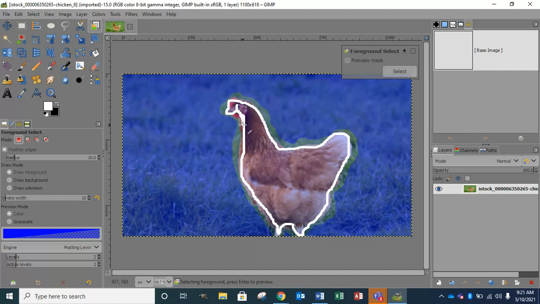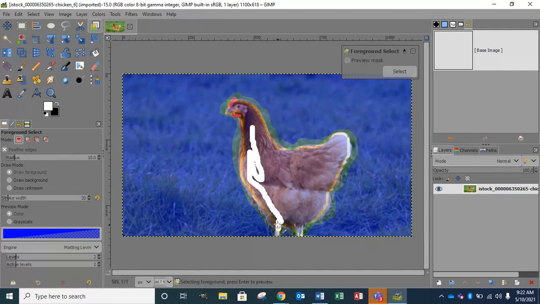And we've done a rough painting of the chicken. And now I want to fill in the rest. As you can see, when I let go, I get a rough look of the chicken here. I'm going to increase my stroke width to maybe 20 or 18, something like that. And I'm going to fill in the rest of the chicken.